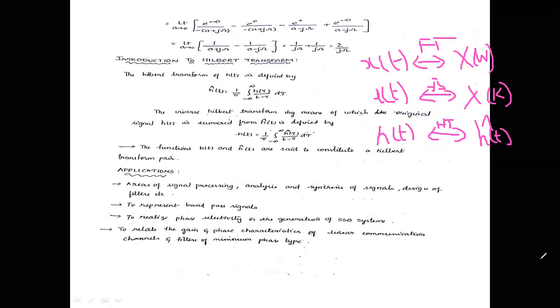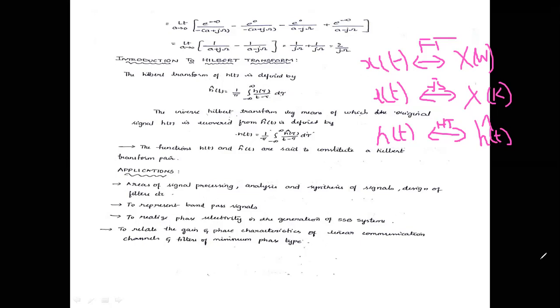And the Hilbert transform on a signal is equivalent to a 90 degrees phase shift in all its frequency components. A 90 degrees phase shift will be obtained after applying the Hilbert transform, my dear students. The only change in the Hilbert transform of a signal is in its phase.